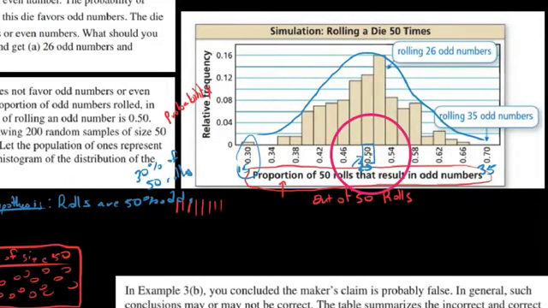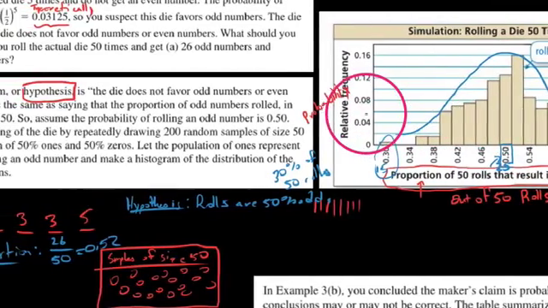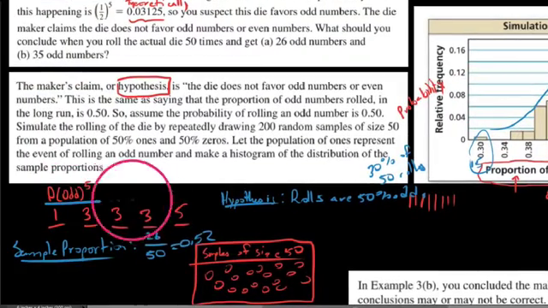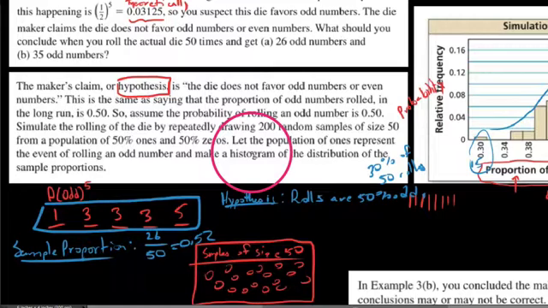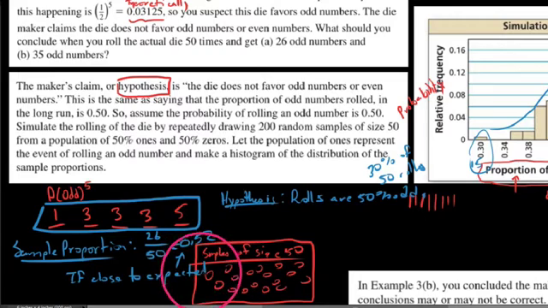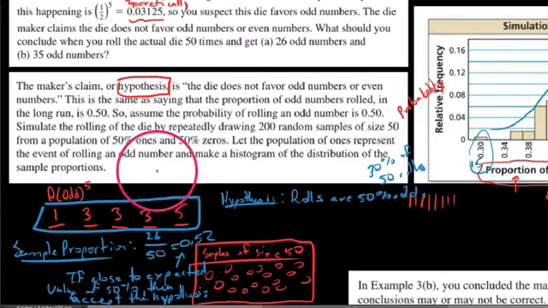And you can see even on this image right here that 26 odd numbers occurred more than anything, even though theoretically it should have been 25 odd numbers. But you can see that it's near this average, the expected number of rolls here. So if the maker is saying that it's 50-50, I got 26 out of 50 that were odd. Then what I might do is accept the hypothesis. If this is close to the expected value of 50%, then accept the hypothesis about the entire population that is true here. And their hypothesis basically was that this die is fair.